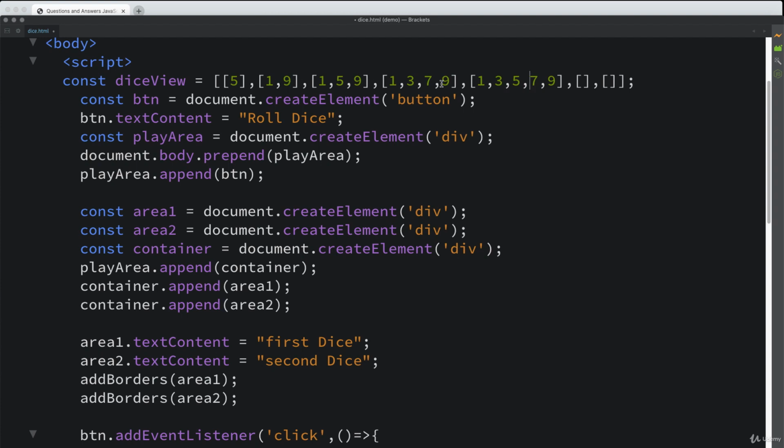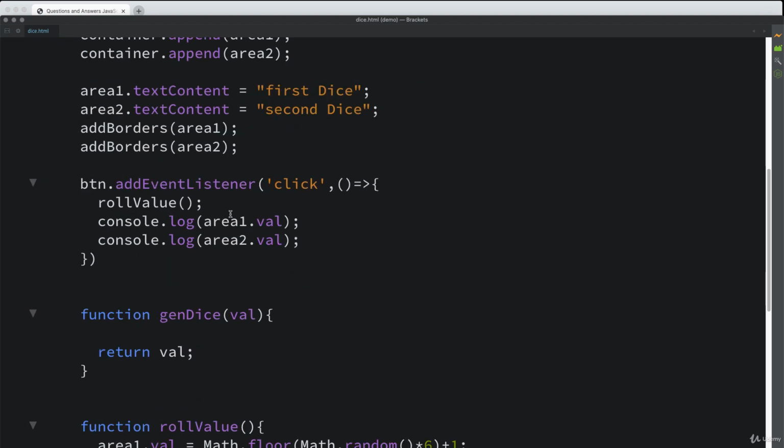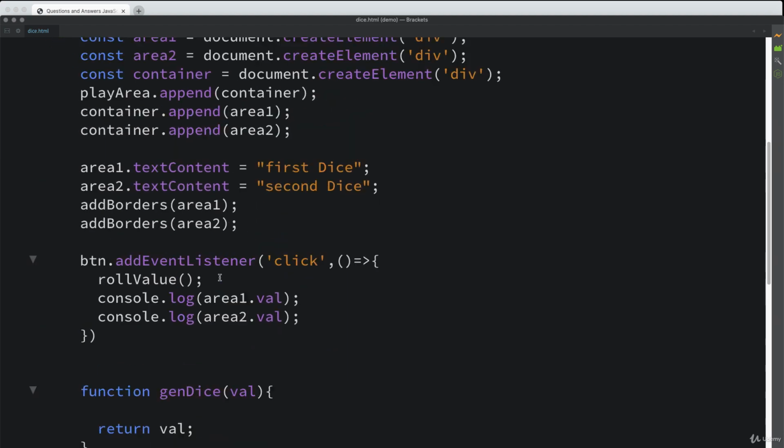So 1, 3, 5, 7, 9, and I've got one extra array here. And for 6, we're going to color in everything. So all of the spots on the dice are going to get colored in. So that means that 4 and 6 and 7, 8, 7 and 9 are going to get colored in as well. So let's add these and coloring these in.